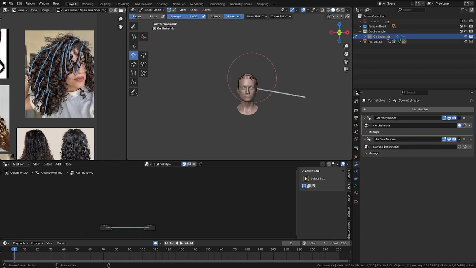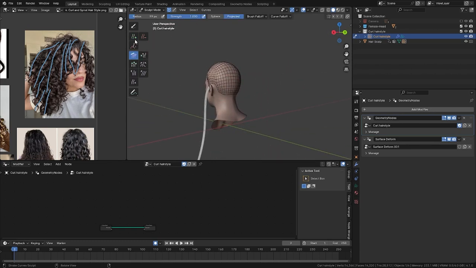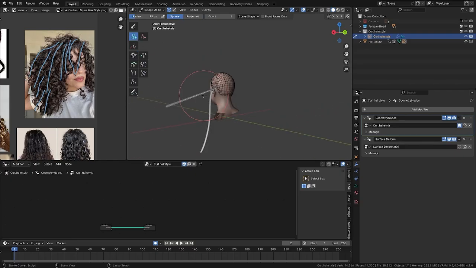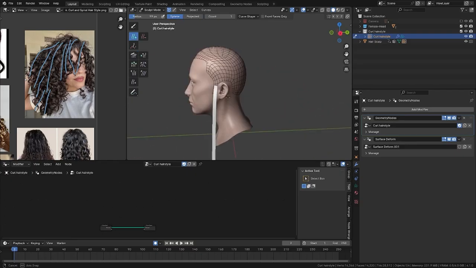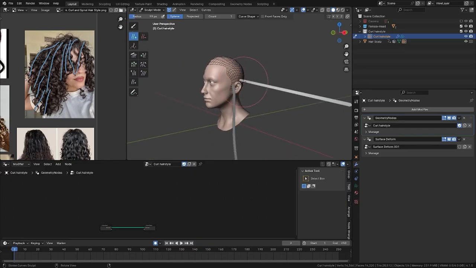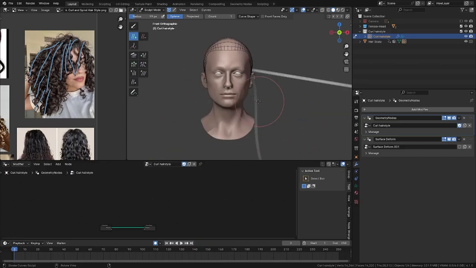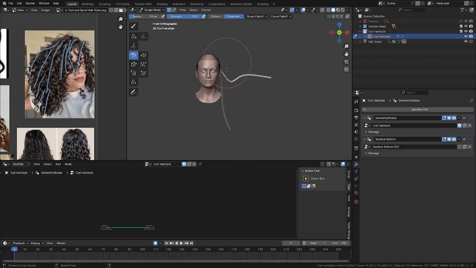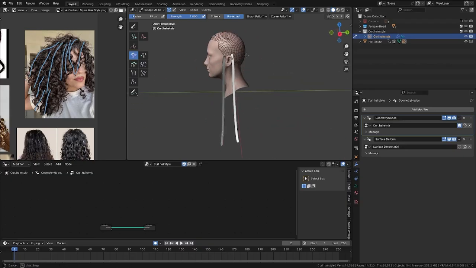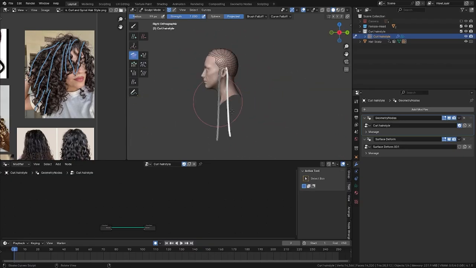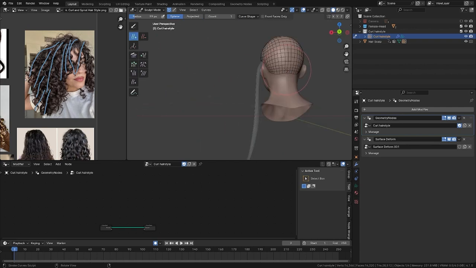Yes, as you see, then I'll comb it down here. I'll add another guide. Remember, if you want to add another, deselect it by pressing A twice, then add another guide. By this, the new guide will be highlighted and the old won't be selected. So here we have a chance of combing it without affecting the previous guide. And then I deselect all of them, I add another.